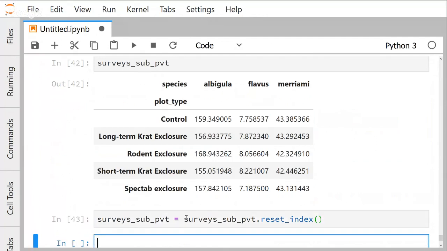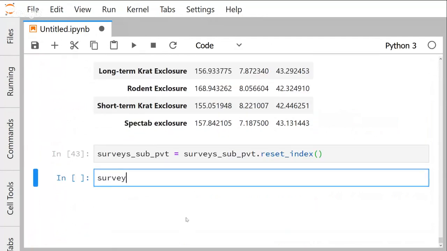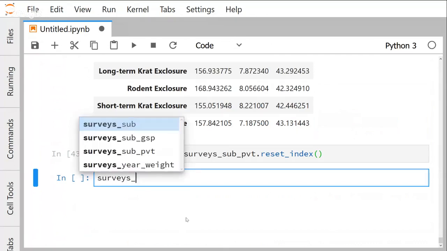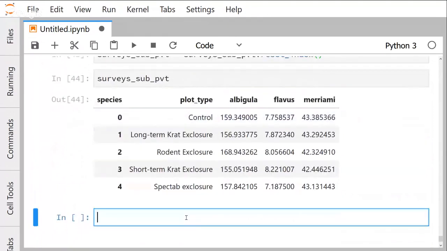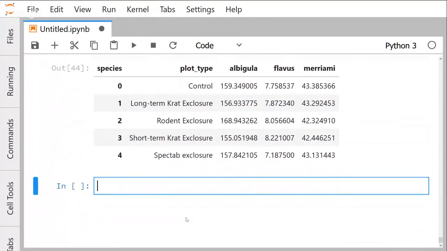So now your service sub pbt is the same thing, just having these indexes, because then it will be an axis that the program knows to turn your data around. So this is your wide format.